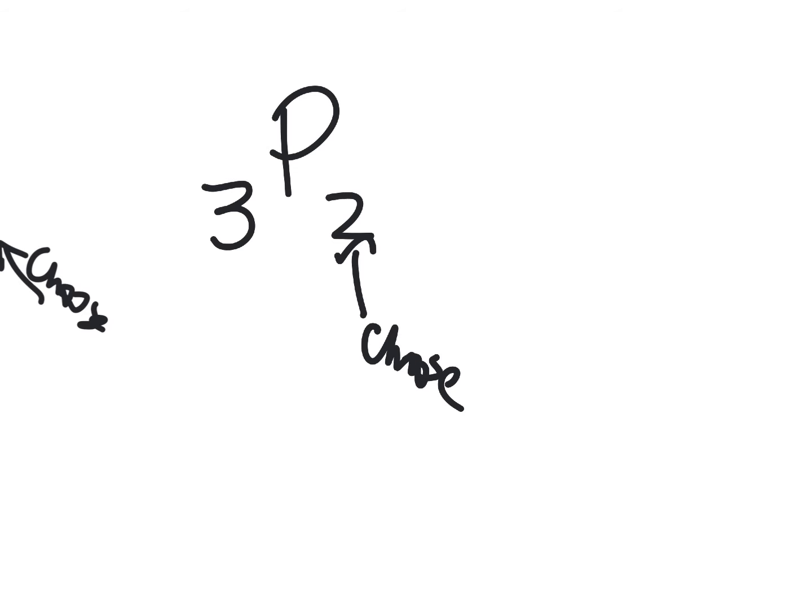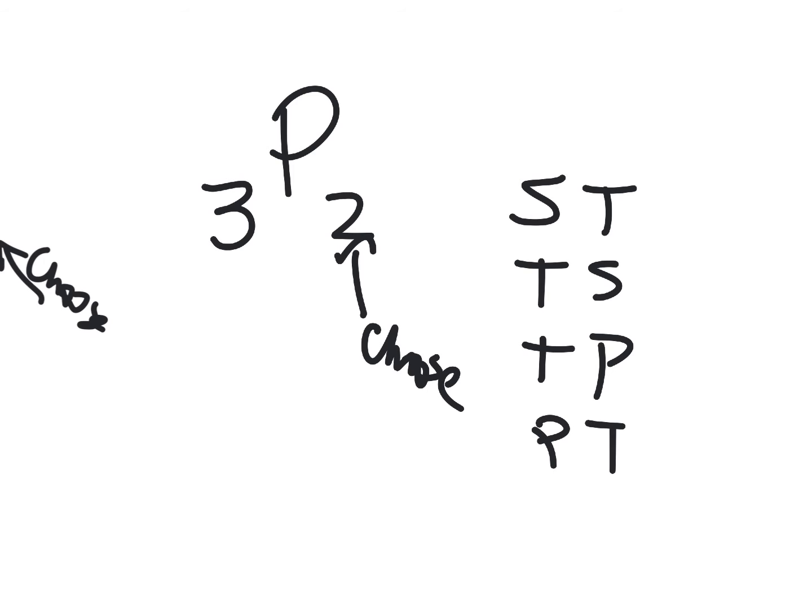Now, if it's 3 things and I'm choosing out 2 at a time, then I'd have a different list. And it would go, well, in this case, stapler and then tape. Or I could reverse them. Tape and stapler. Or I could pull out a different 2 things. Out of the 3 things, I could pull out the pen and the tape. So that would be tape, pen, or reverse them. Pen, tape, and then the last thing is I could pull out the 2 that I haven't pulled out yet. Somebody's probably got it in their head. Which are the 2 that I got to pull out now?